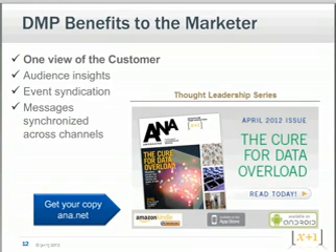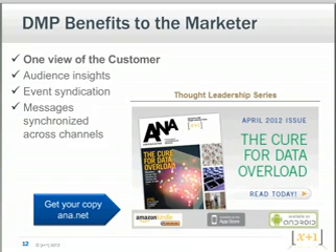One view of the customer, again, critical. As we're in this splinter net, as the analysts like to call it, being able to bring that together into a single view of the customer, clearly an important element to driving good campaigns. The insights we can pull out of that, the ability to syndicate our audiences or pipe our audiences out to different channels where we want to execute a campaign, and finally synchronization, all important pieces that really help you in driving good marketing campaigns.